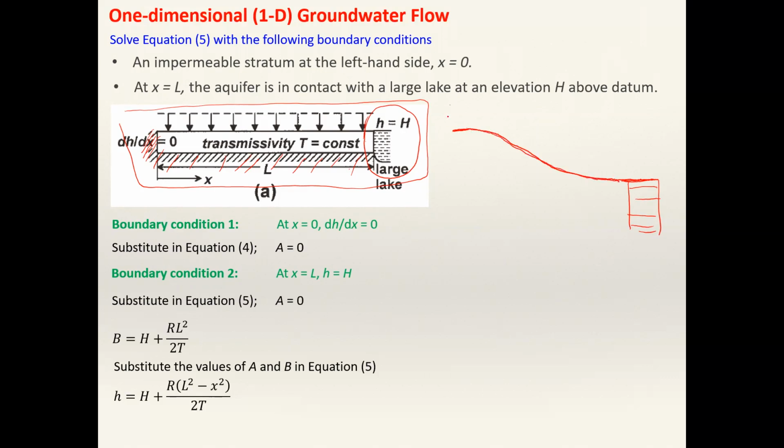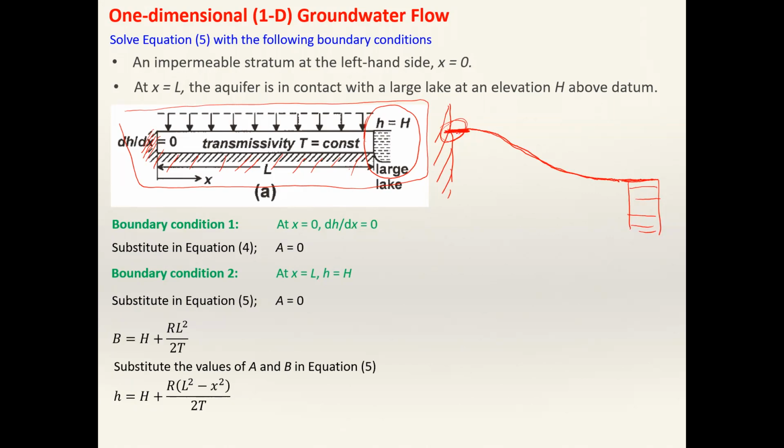But at this point, it is an impermeable layer. So the hydraulic level becomes horizontal at this point like this, because it is an impermeable layer. There is no water movement beyond this level, right? If there is water movement, there should be a hydraulic gradient, so that the gradient here should be negative. But because there is no water movement, because it is impermeable, the hydraulic gradient becomes horizontal here.